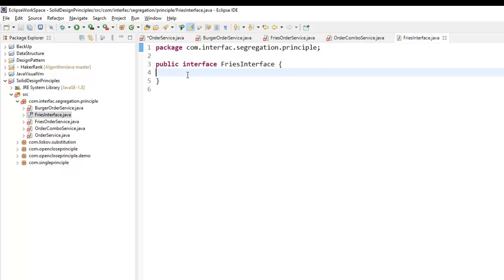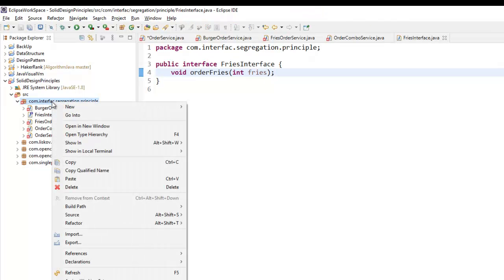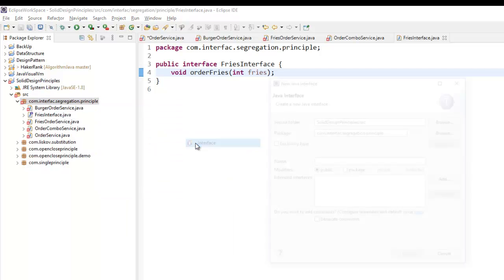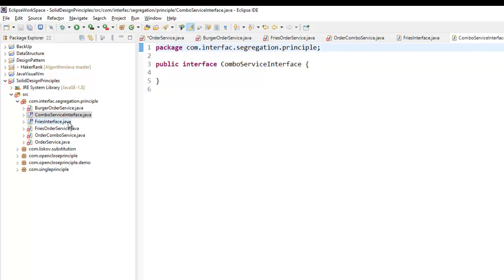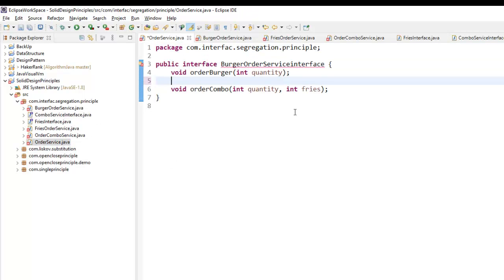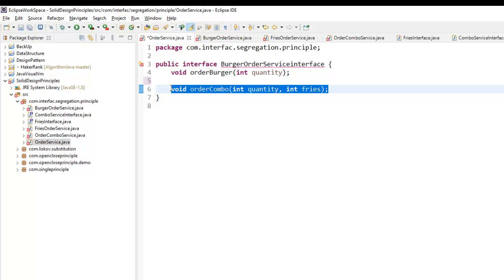So this will have only this fries method. Similarly, I can have an interface for the combo team also. So let me create that combo service interface, and in this I can have this combo method.